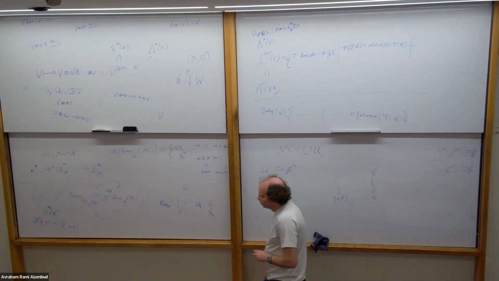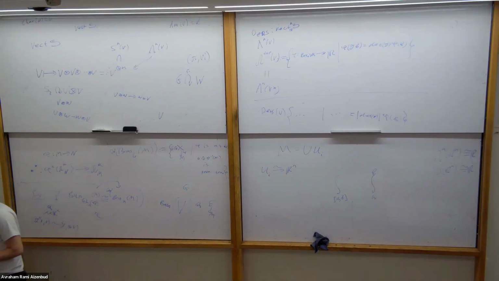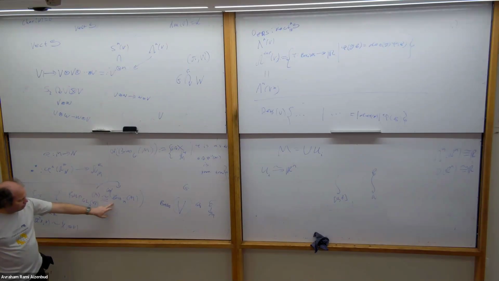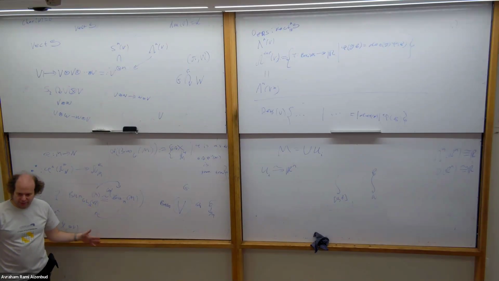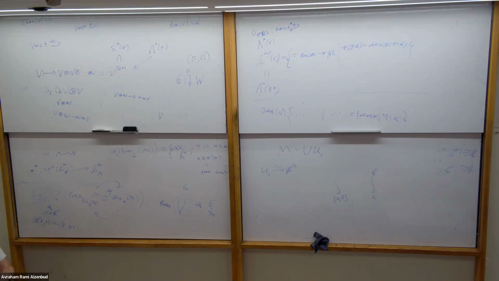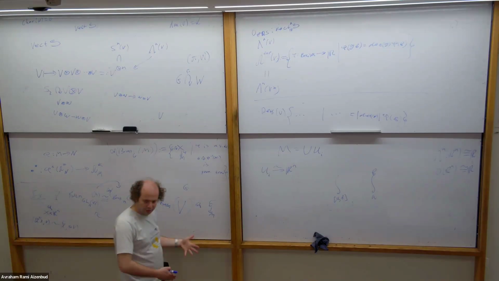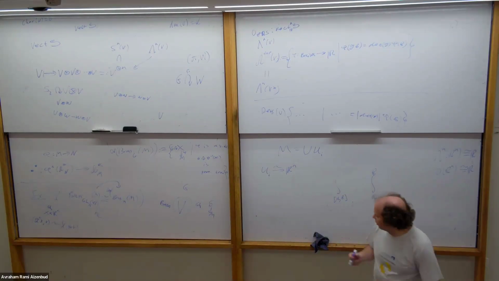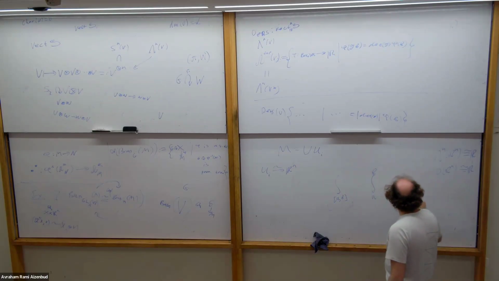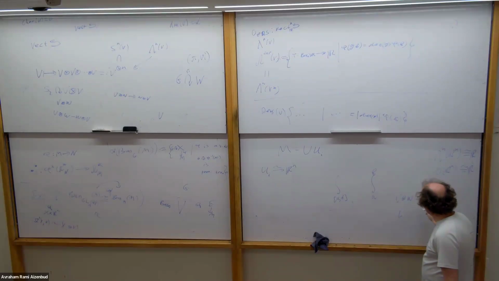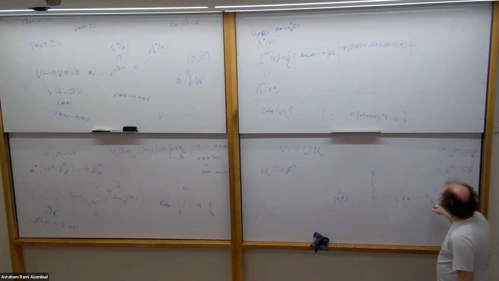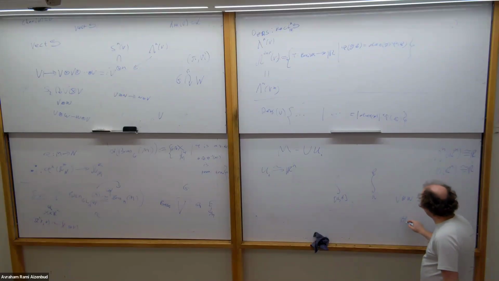So this is a nice construction, and for me, it was kind of shocking after I understood what it means. Because when I first studied tensor products, we defined the tensor product as a universal object. So what is the tensor product V tensor W? It's a universal object L such that for any vector space L, a map from it is the same as a bilinear map from V times W.